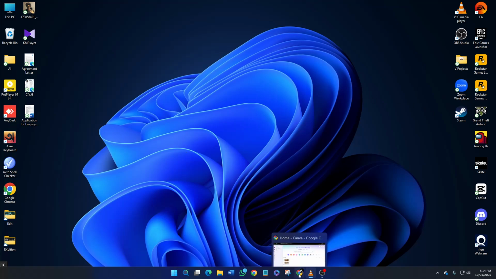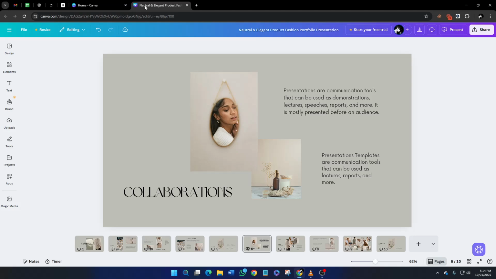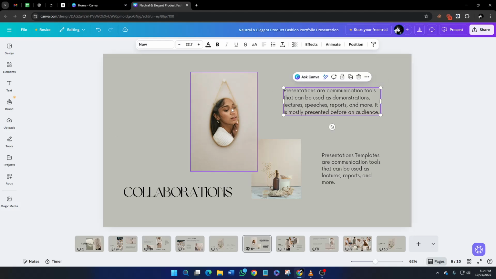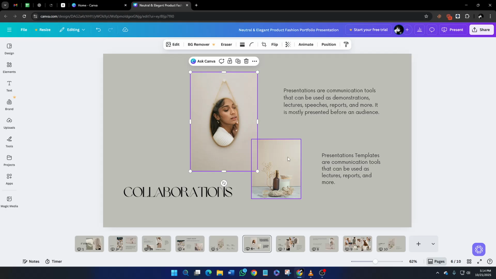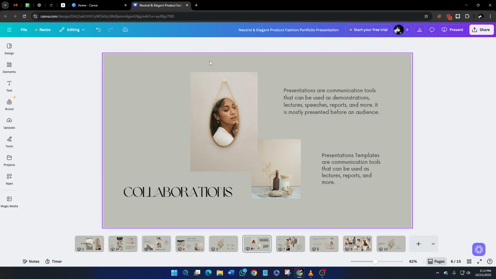First, open up your Canva project, the one where you already have your design elements placed. Maybe you've got a few text boxes, some icons, or a couple of photos scattered around your canvas. Now you want to adjust them all together to keep everything nicely aligned. This is where selecting multiple elements comes in handy.